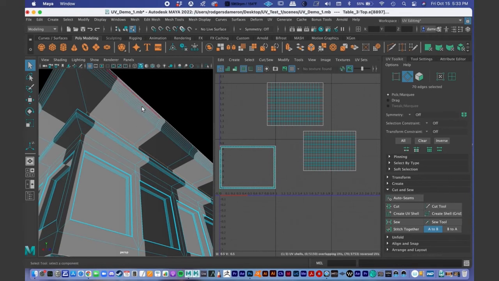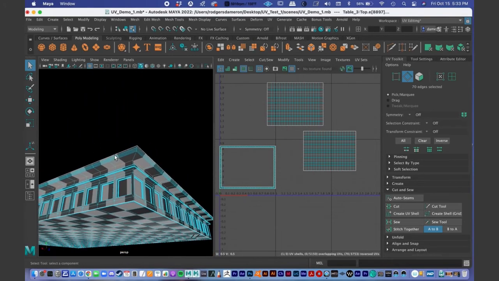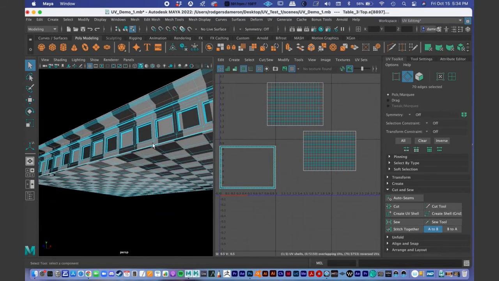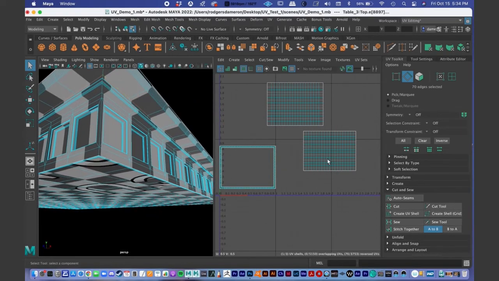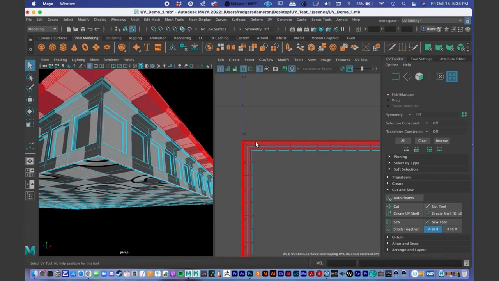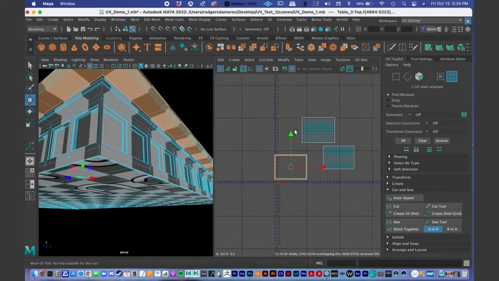I just want these faces in here because they're still vertically facing, and I want that to be its own area. So I selected that edge loop. Going to go under cut and sew, as we've been doing before, and press cut. Same as before, I'm going to right click and go to UV shell, click that shell and just pull it out. It'll be helpful to have that as its own section here.